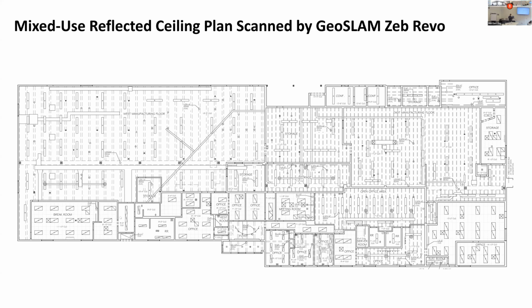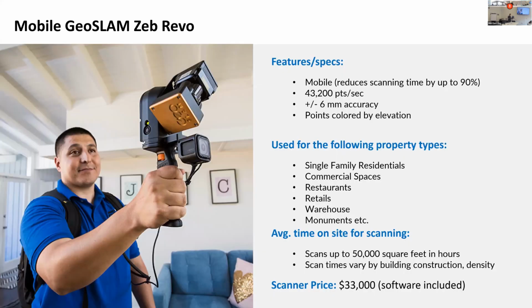So this is an example. This scanner that we use is actually the first scanner that I was trained on. It was me and three surveyors at a single family house in Ross 5 or 6 years ago, scanning one house right before Christmas, I think. That's kind of our OG scanner. It's still extremely accurate, just not the newest one anymore. They provide software updates, so it's not going to be any less accurate.